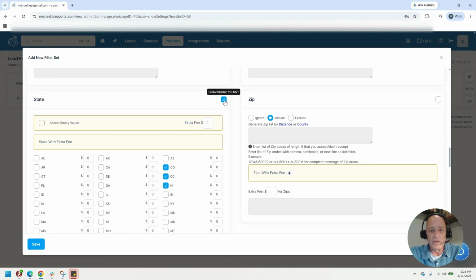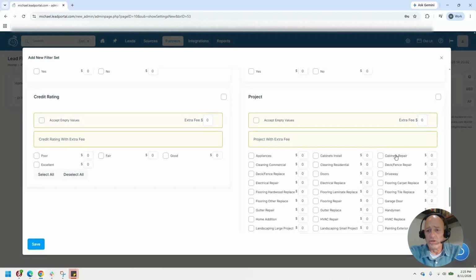This tool is often a little bit confusing with new clients. Turning this on and off enables this parameter. You'll notice that the selection still stays even though it's off. This is just to save you a lot of headaches. If you wanted to temporarily undo these filtering parameters, you can simply turn this parameter off without having to go through and click things. You have the option also with zip codes. You can either choose to ignore a list of zip codes or include it, meaning that all the zip codes listed here are acceptable leads to match to this filter set.